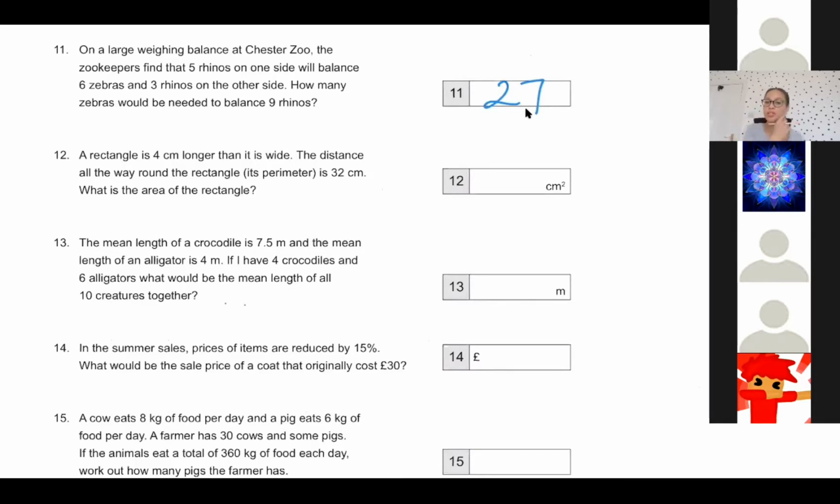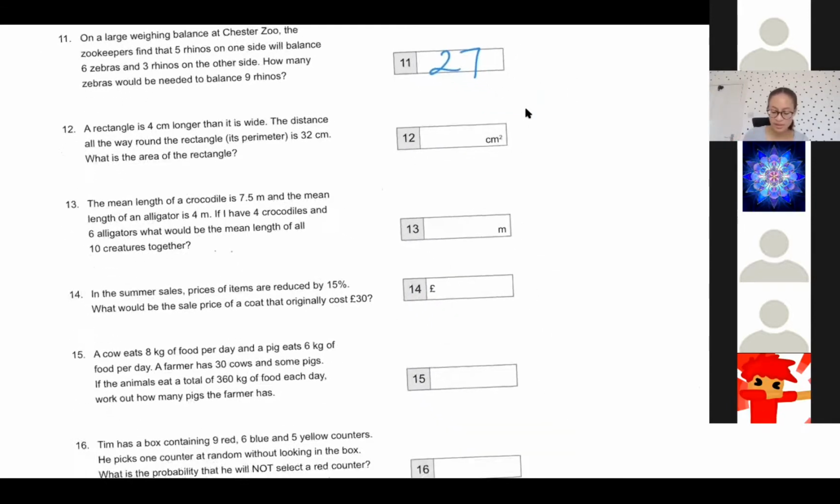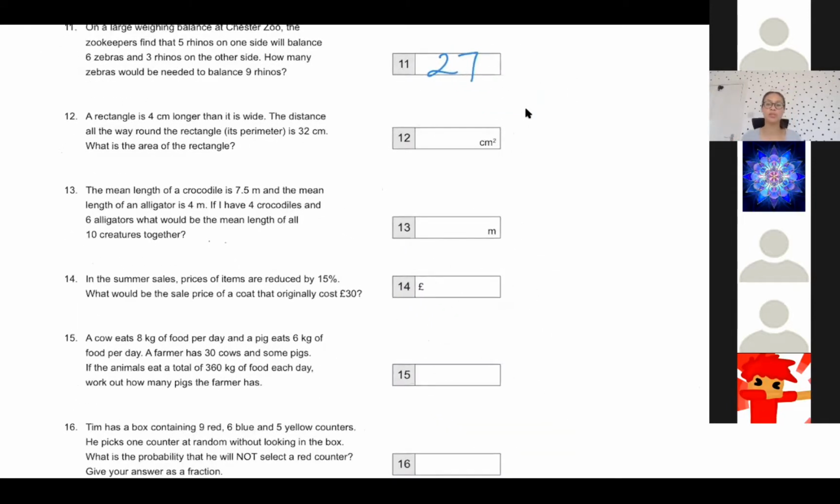Now, we've done some questions like this using ratio, where one side is maybe 3 times as large as the other. I don't think we've done an example like this before, so you have the skills, but you'll have to combine a couple of different topics that we've done. I'll give you a second to think about it.